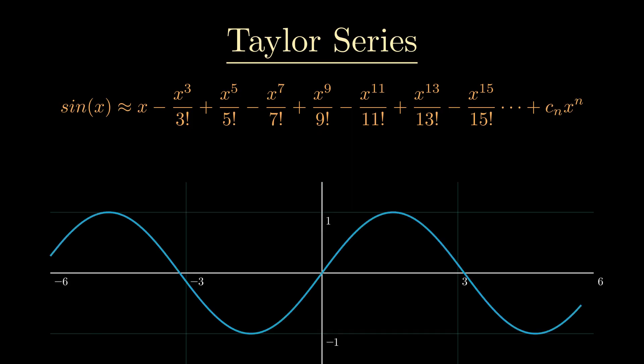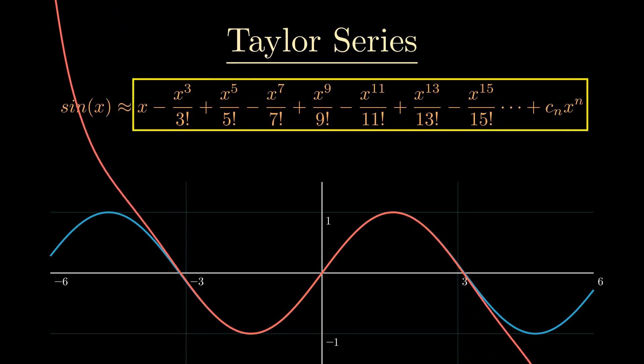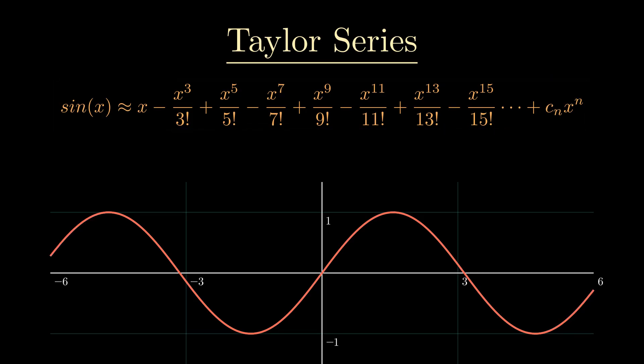Again I'm going to plot the approximation and plot the actual graph to see how accurate this is, although I'm going to increase the number of terms in each approximation so we can see the effect of including an extra term. We can see that once every term is included, this is no longer an approximation but an exact representation of the function as a polynomial.